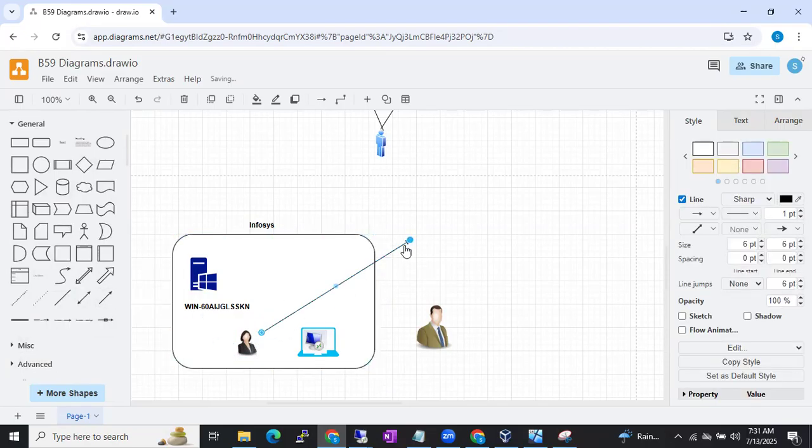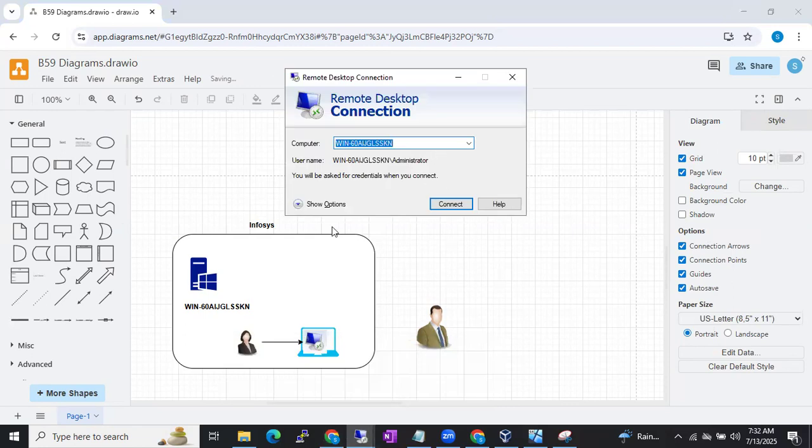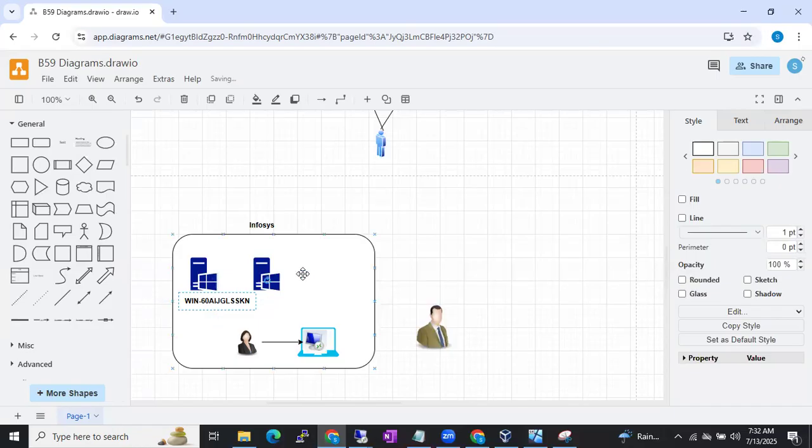Okay, she will get an interface like this in her laptop. Then she will give this server name. She wants to connect to this server, right? So what she will do, she will give this server name. If she wants to connect to another server, there will be another name. The server name will be different, like how we are having our own names. In the same way, to connect to the servers, the server names will be there.